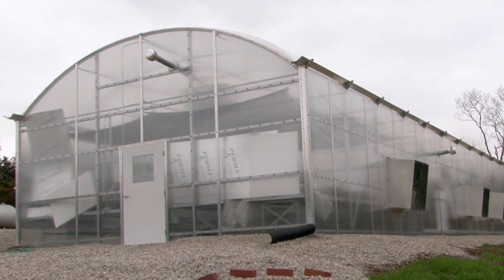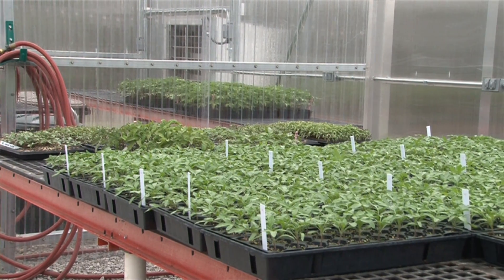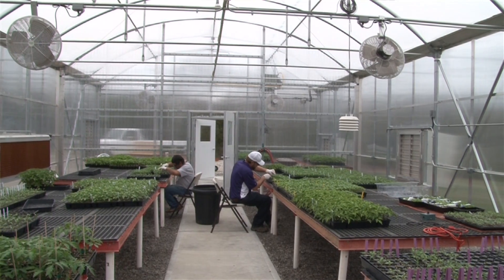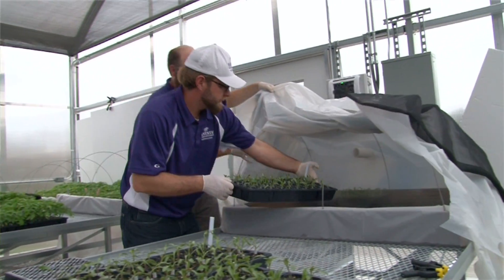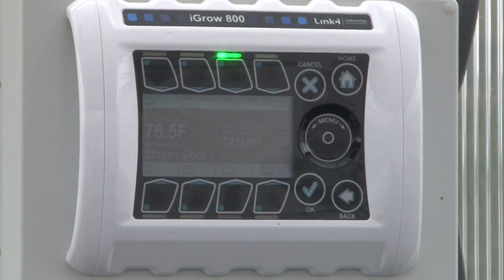At that point, we'll go ahead and move them into a cool room where we can harden them off for another seven days before planting. The basic components of what you're going to need to be able to graft tomatoes are a few different things. If you have a greenhouse, that's going to be a very important piece of equipment on the farm. It doesn't need to be expensive, but it does need to be one that you can control the climate very well. When we actually graft the plants, we'll put them into a healing chamber where we raise the humidity and cut down the light, but one of the difficulties is that the healing chamber can heat up very quickly, so the placement of this healing chamber is very important.